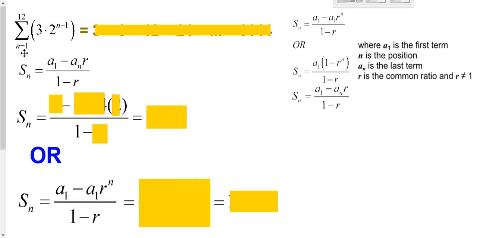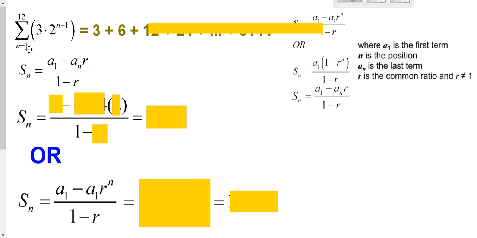Here's that summation notation again. So that means we're going to start by plugging in the bottom number 1 into our rule. So you get 2 to the 1 minus 1, which is 2 to the 0. 2 to the 0 is 1 times 3. So all I'm going to do is list out my first several terms. Then I'm going to plug in the next number up, which is 2. When I do that, I would get 2 to the first power times 3.